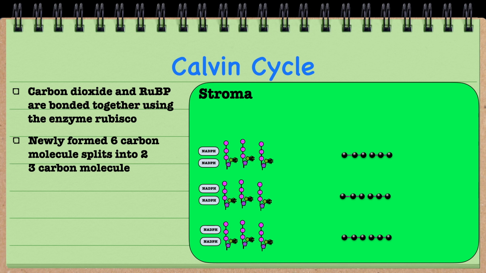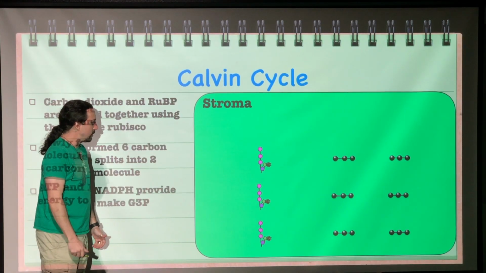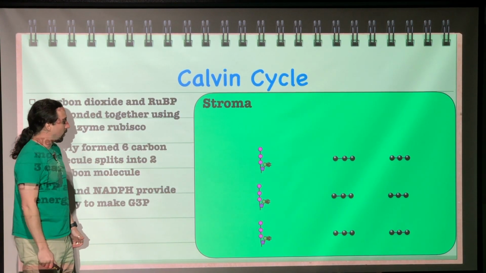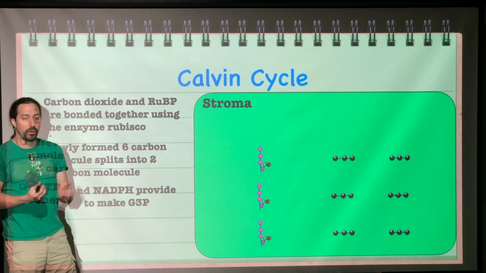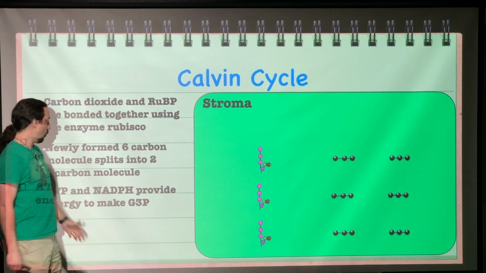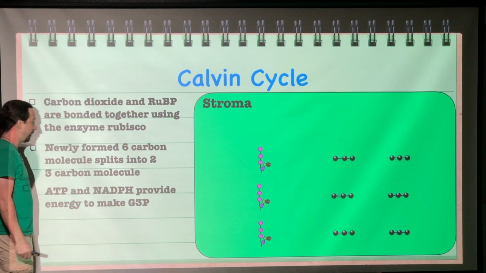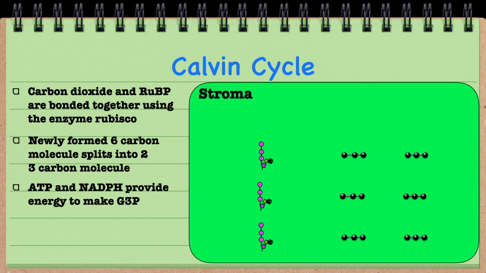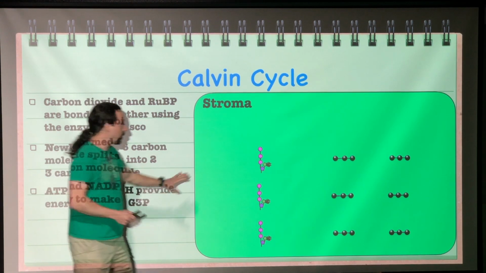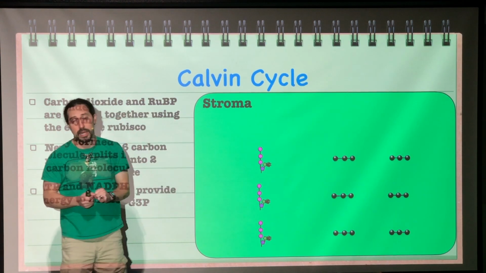So now, those 3-carbon molecules are going to get converted a little bit, and when they do, they are going to get converted into a molecule called glyceraldehyde 3-phosphate, or G3P. That molecule is extremely important. We had to use up ATP and NADPH for each cycle. It was very costly for this production of the glyceraldehyde 3-phosphate.